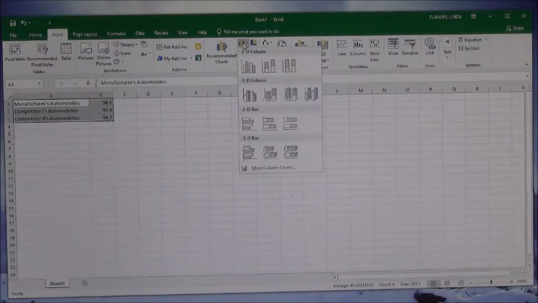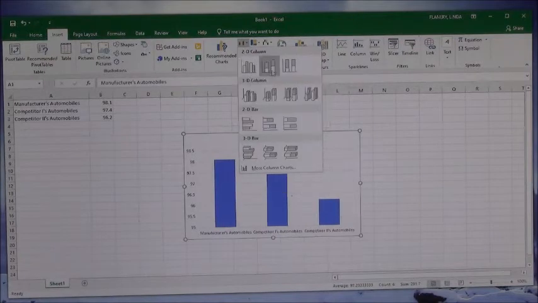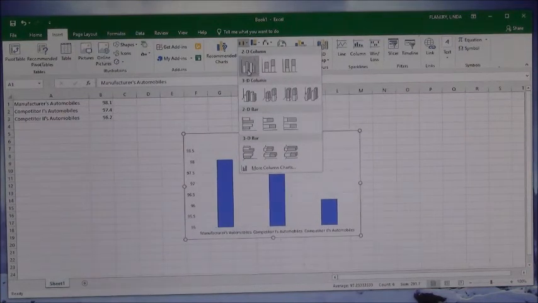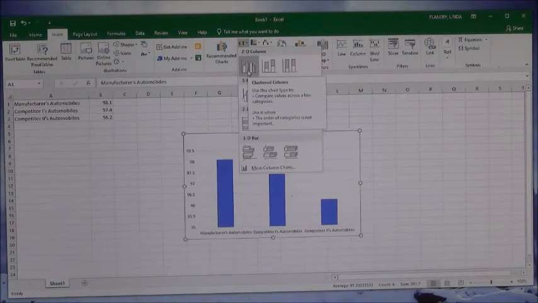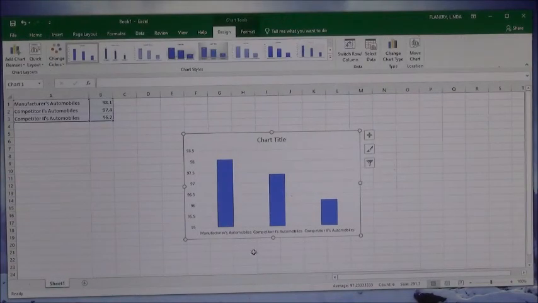And then we have to pick the view that we want. I like the one with headings and labels. Let me put a bar chart in there. There we go. If I hold my cursor over the top, if you slide over, you can see different views. That one just has the bars a little wider. That one we probably don't want. I'm just going to go ahead and go with that first one there.